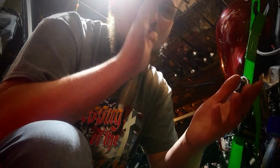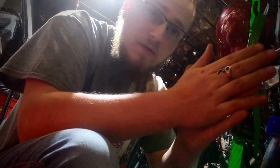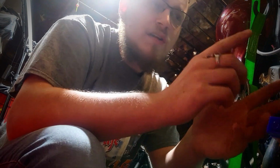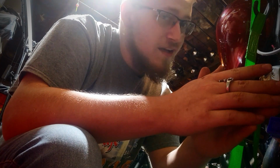So what we're going to be doing is we're going to be bleeding out these brakes. Well, I've been having issues with trying to get it started, but I recently found out a pretty neat trick. I just wanted to try it out, and let's try it.